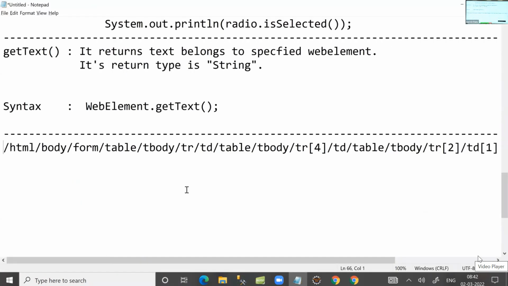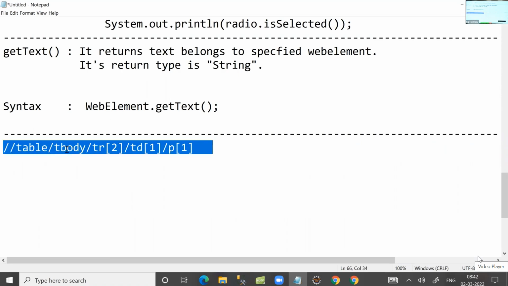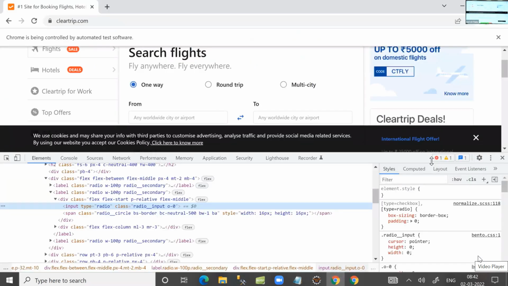This is a full XPath, absolute XPath. It is a partial XPath. I shortened it, but there is no guarantee this can perfectly recognize the element because it is not a system generated value. I customized the system generated value. Before I use it in my code, better I confirm it.